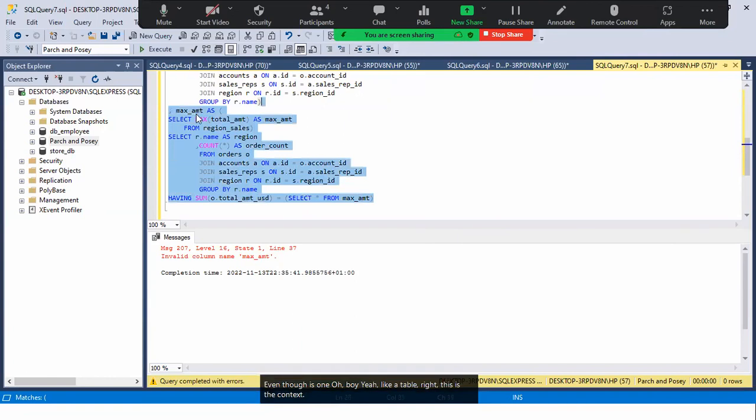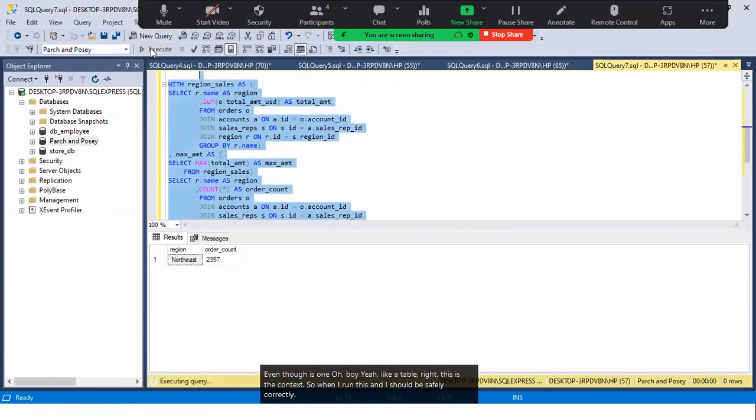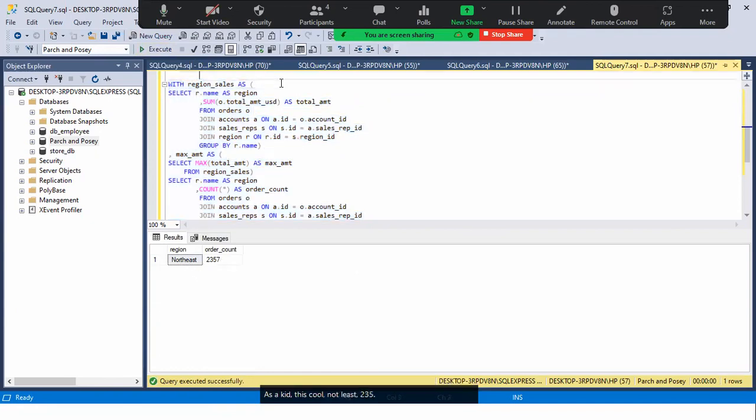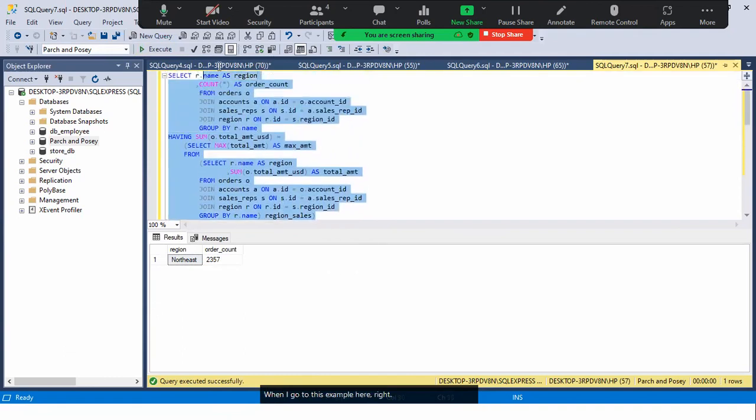So when I run this now, it should execute correctly. Yeah, cool. The result is 2357. And when I go up to the example here, the initial subquery, it also executes right. We have the same thing, 2357.